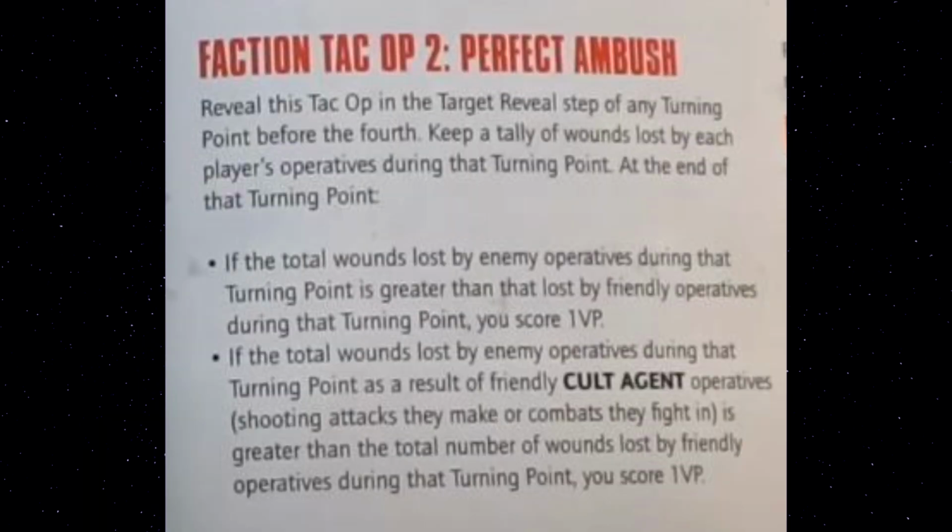The second Fashion Tac Op is simple. It's just deal more wounds to the enemy than you took. This sounds difficult, but since you do specialize in hiding and optimizing those conceal orders while ignoring your opponents, this lets you play safe while still getting your Tac Op points. I think this will be a really popular one.